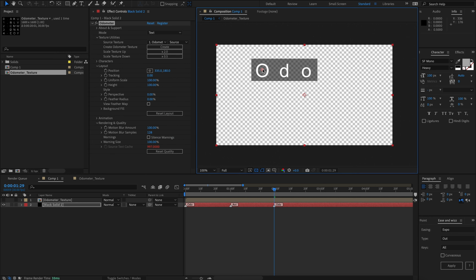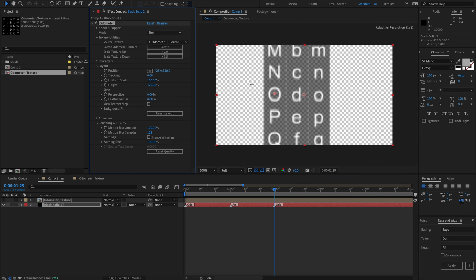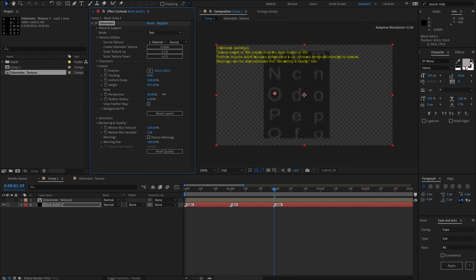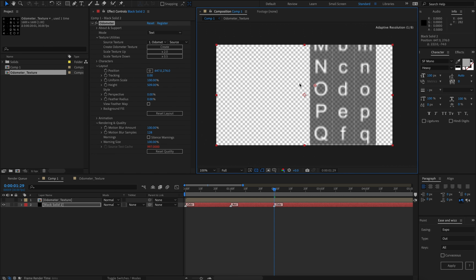Another warning we may get is, let's say we want to render this really high, so lots and lots of rows, and I also want to introduce some perspective. We get a warning: the texture height of 764 is taller than the layer height of 720. Now the texture height here is referring to how tall we requested it. This warning only pops up if perspective is on. So it says portions may be cut off because perspective is on. We can increase the composition height to resolve. If we had no perspective, we'd have no issue. There's nothing being cut off.